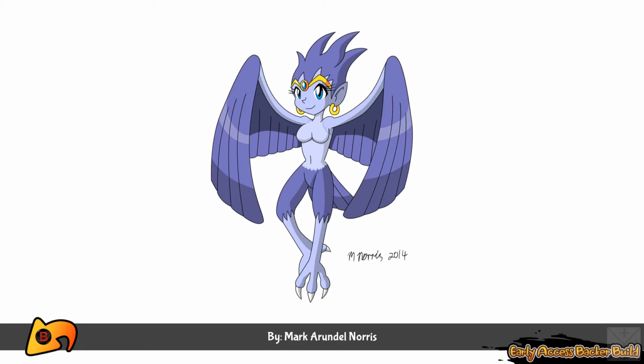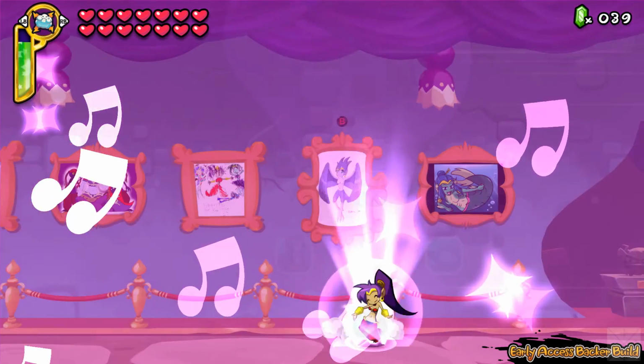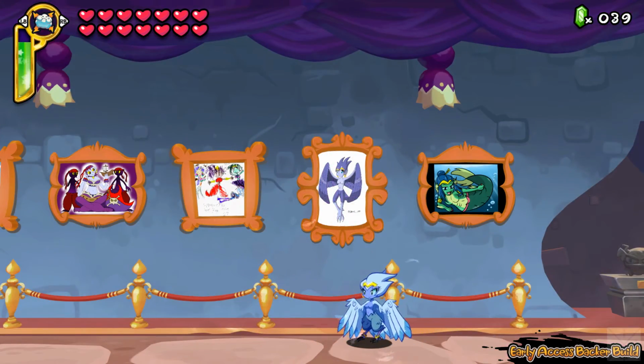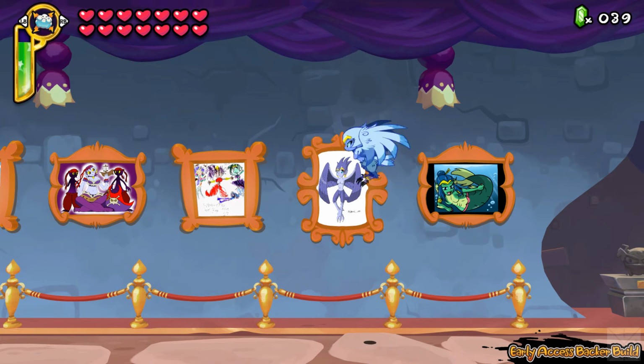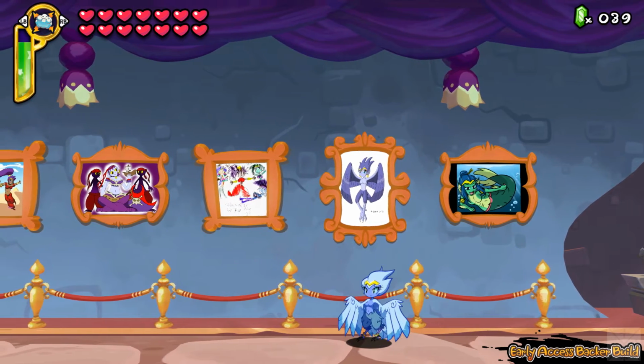And this is Shantae's Harpy form. Pretty good drawing, Mark. Let's see. She's not quite that sleek. Her feathers look a bit more rough and in need of preening. But, you know, for all that, not bad.